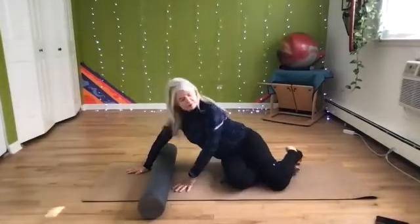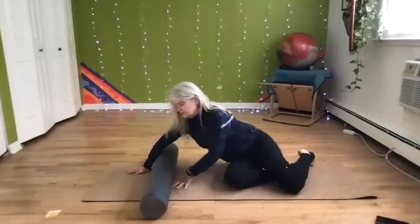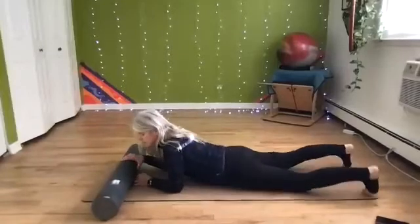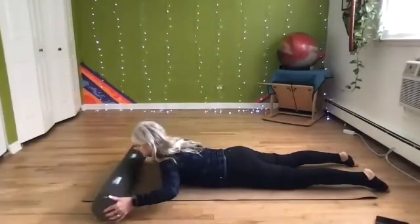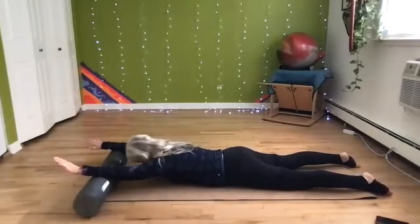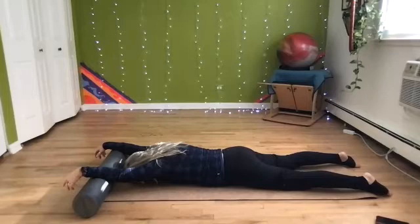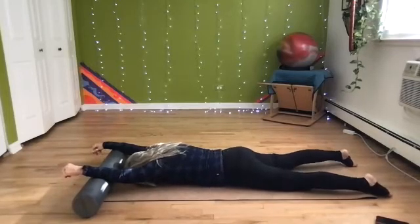That's optional, especially if your shoulders are not having it. So you can keep your hands on the floor. Otherwise, the forearms go on the roller. Go and let your head go down. Get comfy. I like legs slightly open.